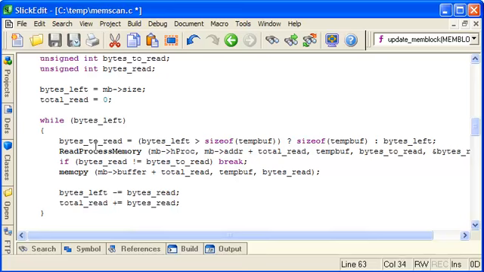Now you may be wondering, why bother calling ReadProcessMemory into a temporary buffer only to then copy the temporary buffer into the real buffer? Why not just read directly into the real buffer? Well, if all you were interested in was what this is doing, a straight copy, then yes, you could do that. But ultimately we're going to want to compare the new values in the memory to what was there previously.